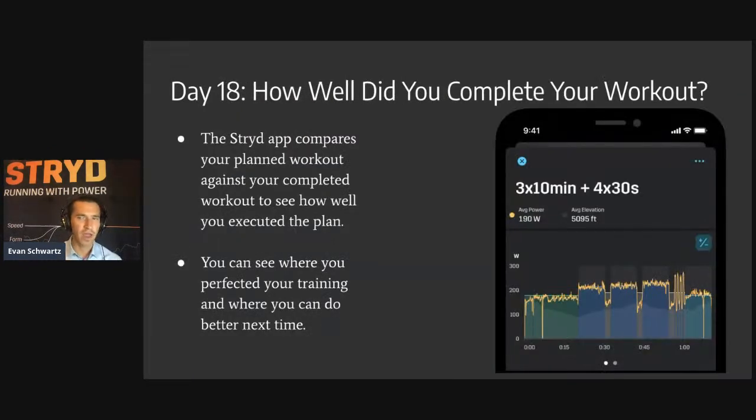This might be something that we look at after a training plan session is done. The Stryd app compares your planned workout against your completed workout to see how well you executed the plan. You can see where you perfected your training and where you can do better for next time. I love this feature because it allows you not only to see where you knocked it out of the park, but to give you information on how you can improve for next time.